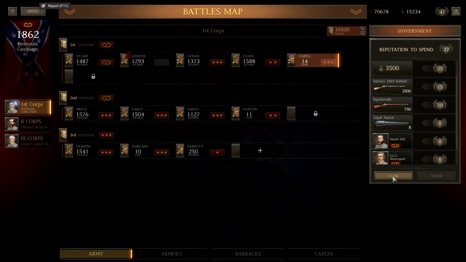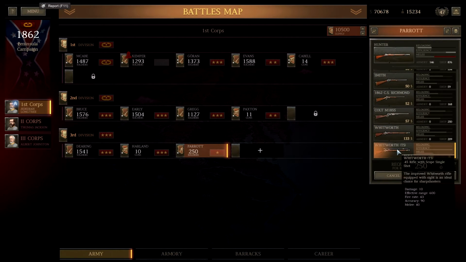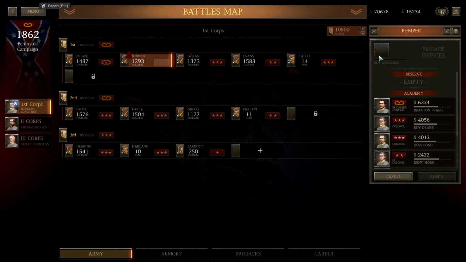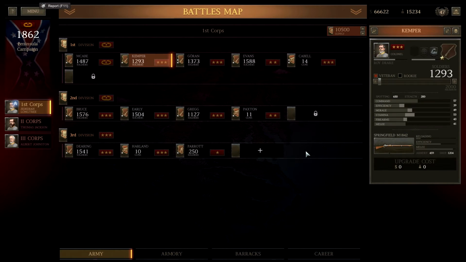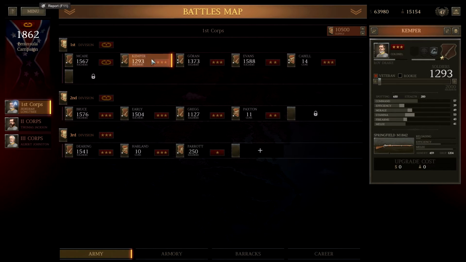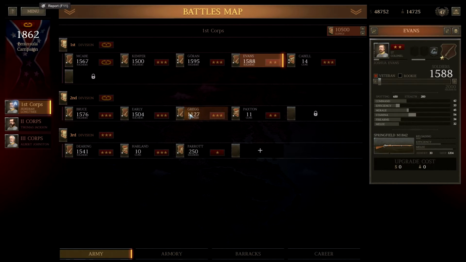You know what, let's bring these in. Bring this in and equip these guys with it. Equip them with the snipers. Kemper needs a new guy to take control here. Roy Drake will take over. And then we need to get some new men in to our brigades as we look at this big battle coming up against us.